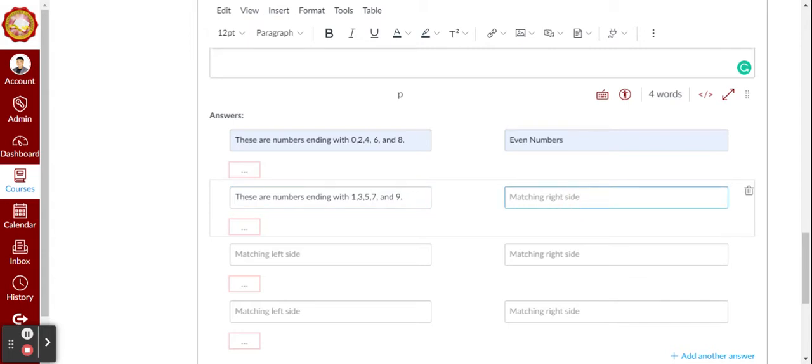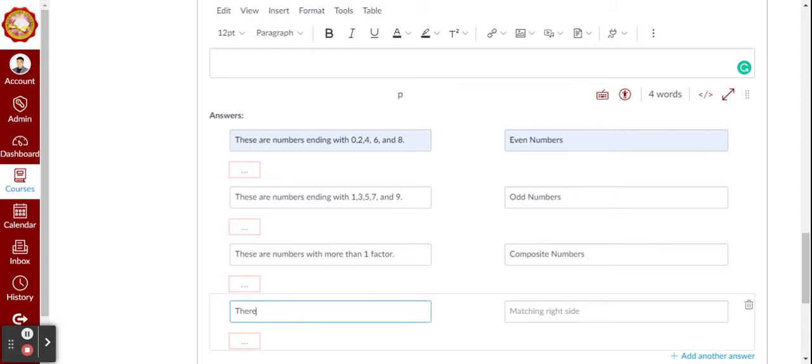And then anong correct answer dito? It's odd numbers. And then these are numbers with more than one factor. So this is called the composite numbers.